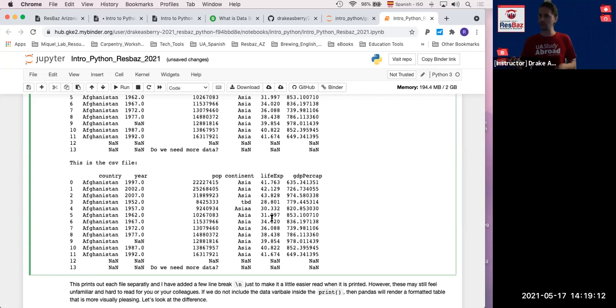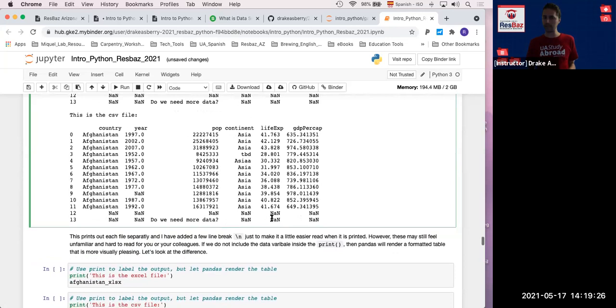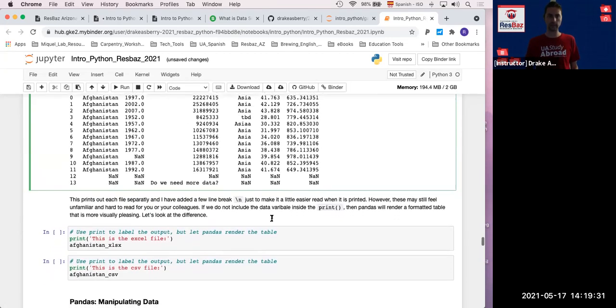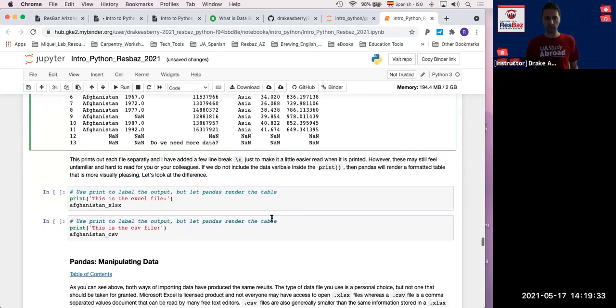So I use a CSV file because you can open it up in pretty much anything, even a simple basic text editor that I don't have to pay out of my pocket in order to be able to use. So again, it is a preference, depends on who you're working with and what your goal is and whatnot.